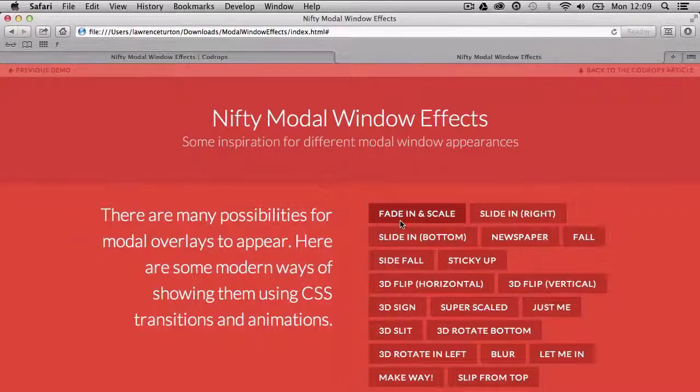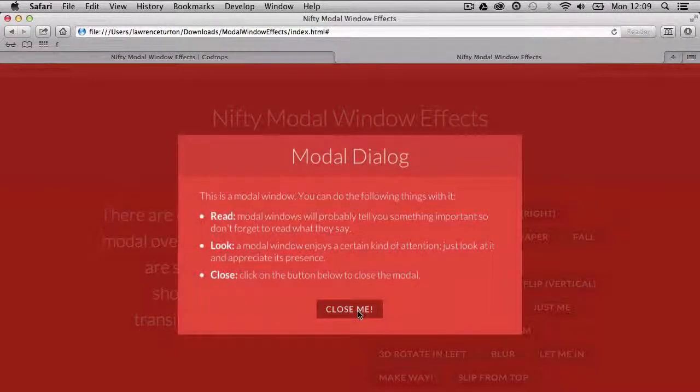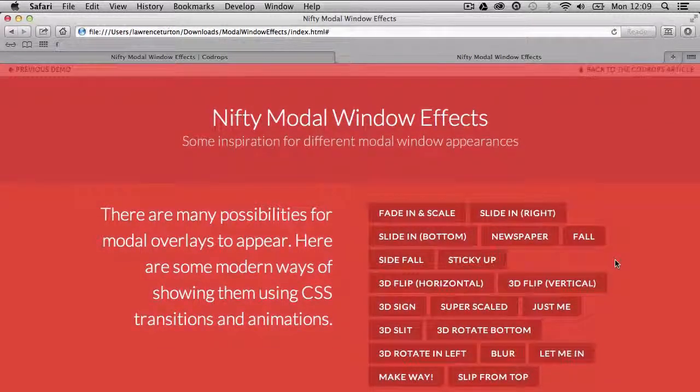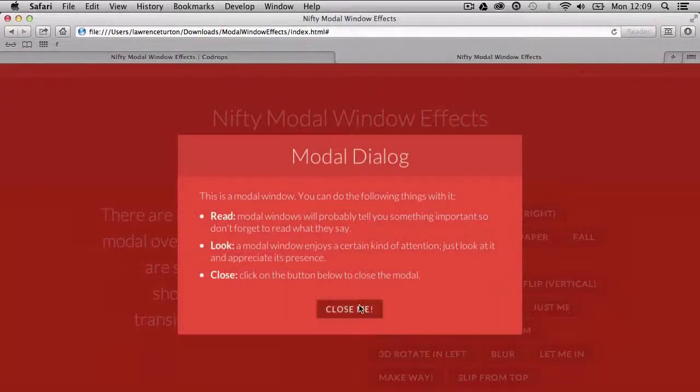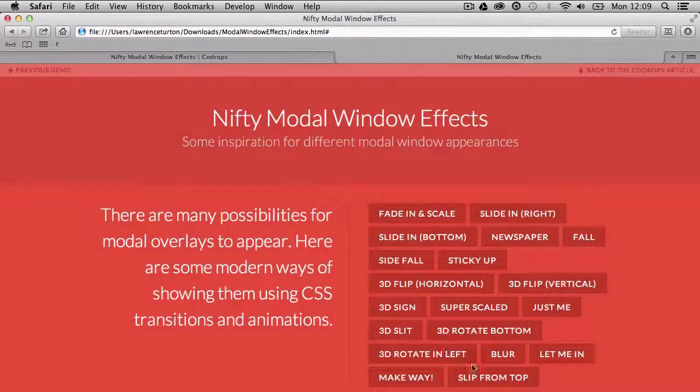So for example, you have fade in and scale, so they're basically 2D transitions. There's nothing 3D about that. But when we say 3D rotate in left, you get some really cool 3D rotations and so forth. And the effect that I really like is slip from top.